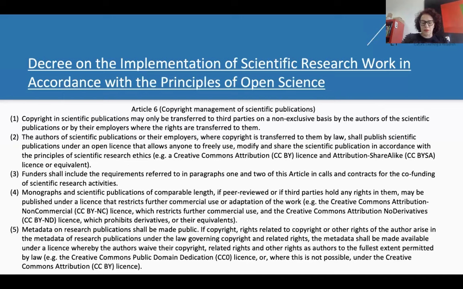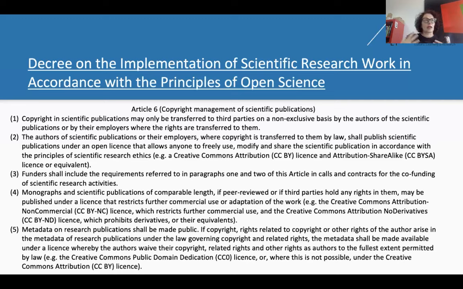When a physical person, the author, creates a copyright work, all rights vest. The author is the original owner of the copyrights. They can transfer or assign copyright by contract, but in the case of an employer-employee relationship, there is a presumption in our law that the material rights are transferred to the employer for the first 10 years. So the decree also has a detailed explanation according to this provision, according to this situation.